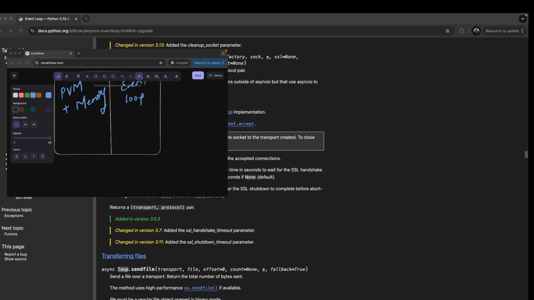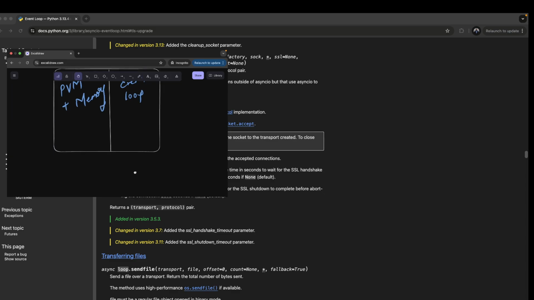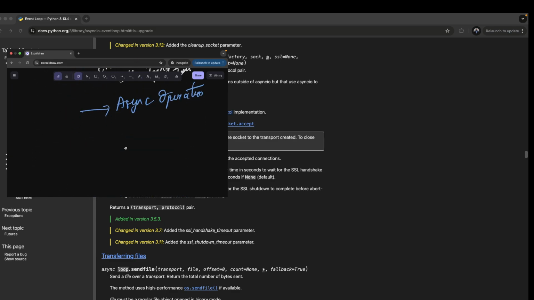However, that is not true. Only the rest of the program or the other syntax runs during that time. But yes, you can avoid that behavior.